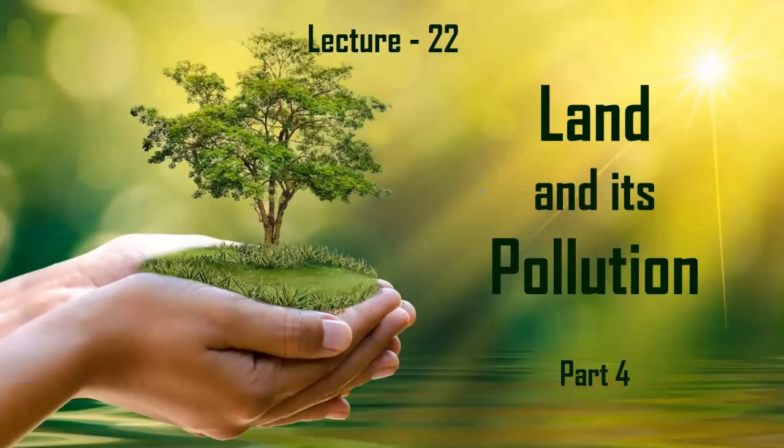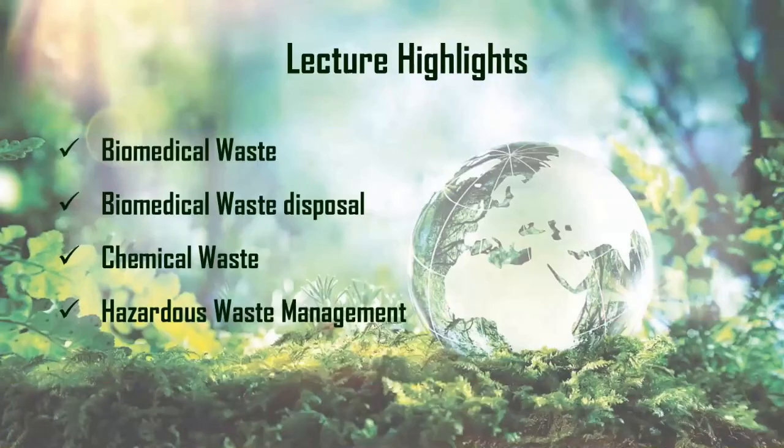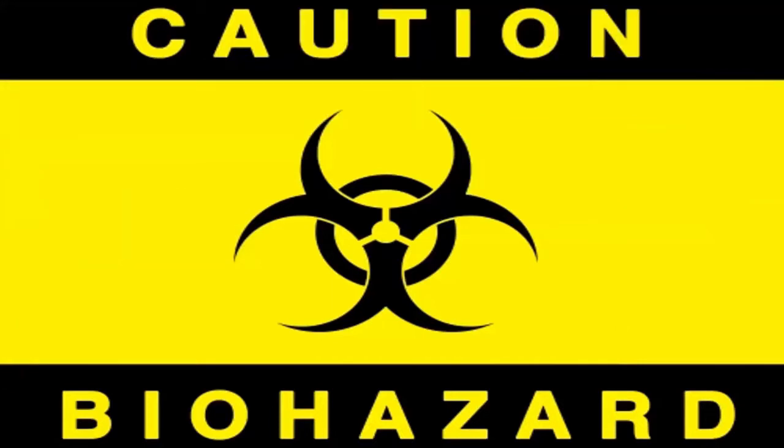So hello and welcome to lecture 22, and this is Land and its Pollution part 4, the full and final lecture for the module of land. In this lecture, we can see that the lecture highlights contain biomedical waste, disposal of biomedical waste, chemical waste and hazardous waste management. Basically, you will see what biomedical waste is, how it can be disposed of, how we should treat it, followed by chemical waste and how hazardous waste should be managed.